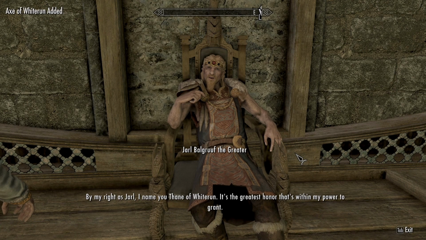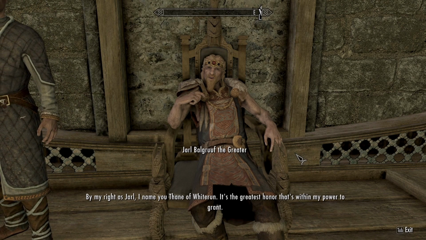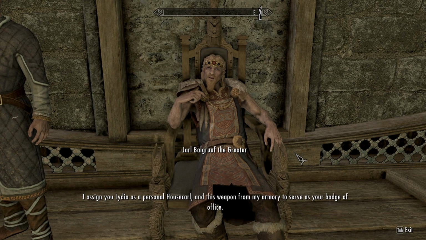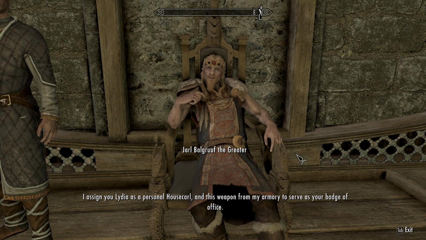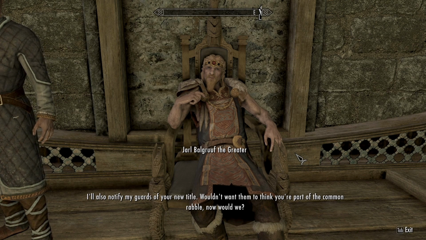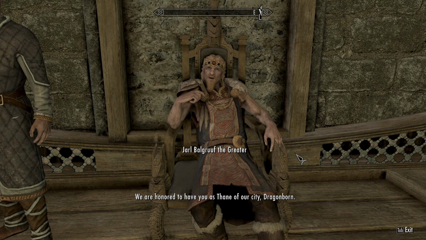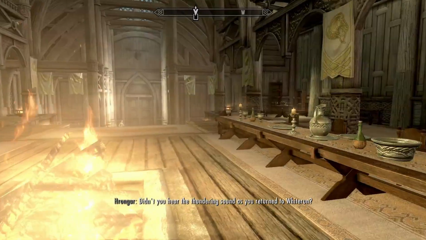You've done a great service for me and my city, Dragonborn. By my right as Jarl, I name you Thane of Whiterun. It's the greatest honor that's within my power to grant. I assign you Lydia as a personal house carl, and this weapon from my armory to serve as your badge of office. I'll also notify my guards of your new title. Wouldn't want them to think you're part of the common rabble, now would we? We are honored to have you as Thane of our city, Dragonborn. The Greybeards. Excellent. Did you hear the thunderings?